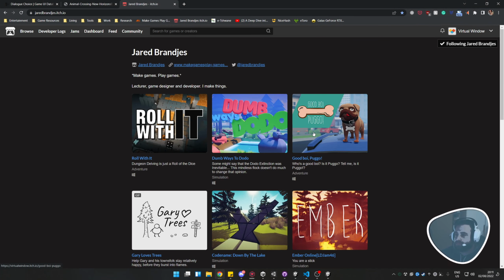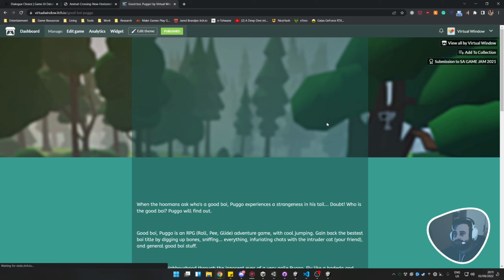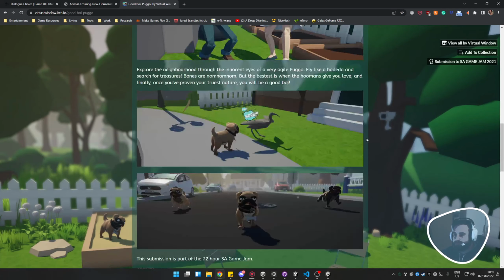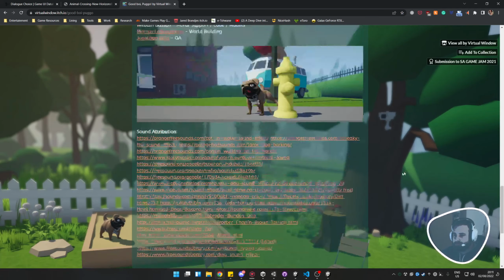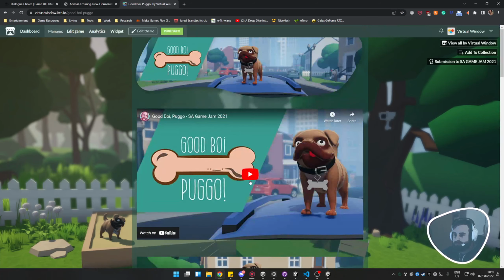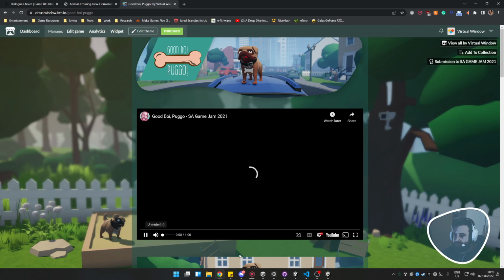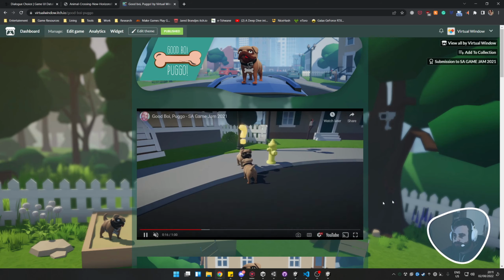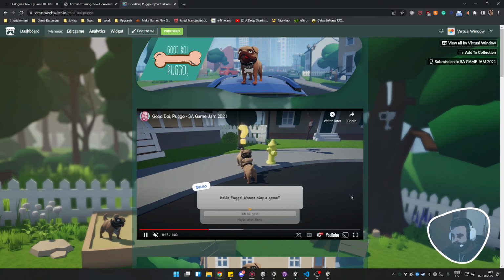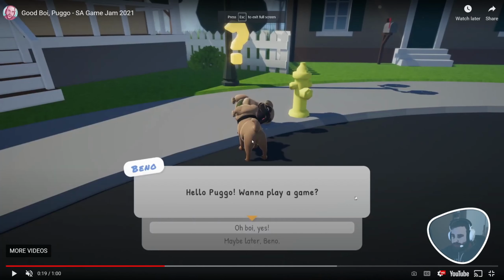So Animal Crossing can be a fun one to approach because it takes into account obviously who you're talking to, and they have a nickname for you. And they talk about events or dates or objects that you give them or they give you or other villagers. So there's a lot of room for stuff being populated at runtime, which could be fun. So this is what we did with Puggo. Similar structure there with the little name tag, then the actual dialogue, and then the options showing up below that.